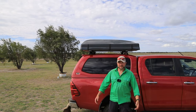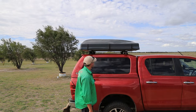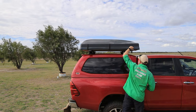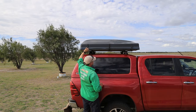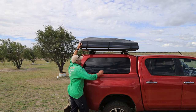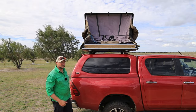As you'd hope for a hard shell rooftop tent, one of the best things about it is just the setup. So let's have a quick look at that. To start, you've got these three straps here. Unclip those and pull the straps out. The roof's just lifted up by a couple of gas struts. So to open it, push up, and it'll just rise up itself, easy.